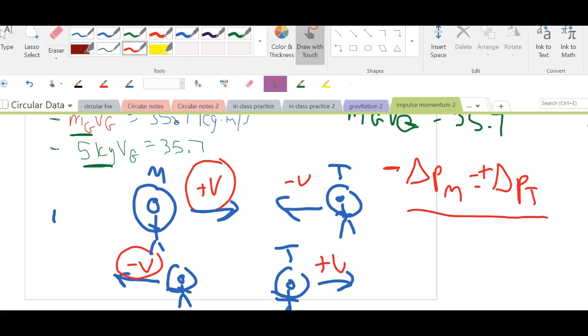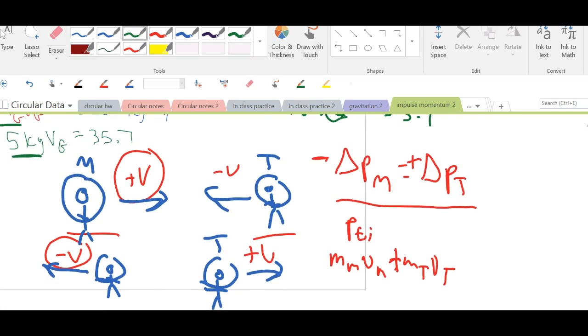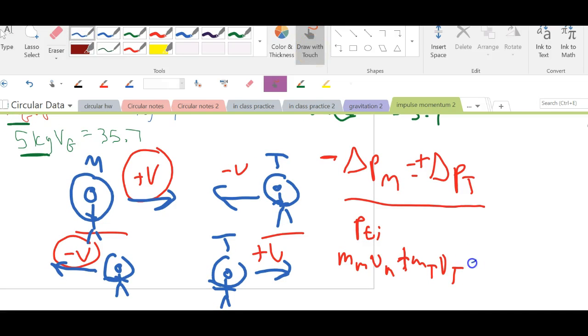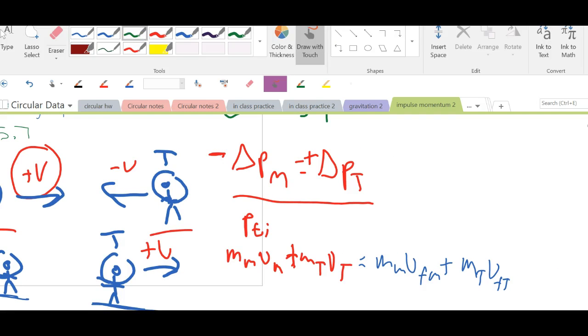Now either I can do it step by step, and I could end up with this other equation, which was before the collision. I notice I have two objects, right? So I have to add up our total momentum before. This is mass of Montrell times velocity of Montrell plus mass of Tyler. That's a plus sign. Velocity of Tyler. Now that's initial. So that was to the left side, or the top side there. This then equals, here's Montrell. He has a momentum afterwards. So he has mass of Montrell, velocity final of Montrell. Plus, got to add the last piece here. Afterwards, I can see that Tyler has a velocity, so he has momentum. So mass of Tyler times velocity final of Tyler. And that's all I have to have.